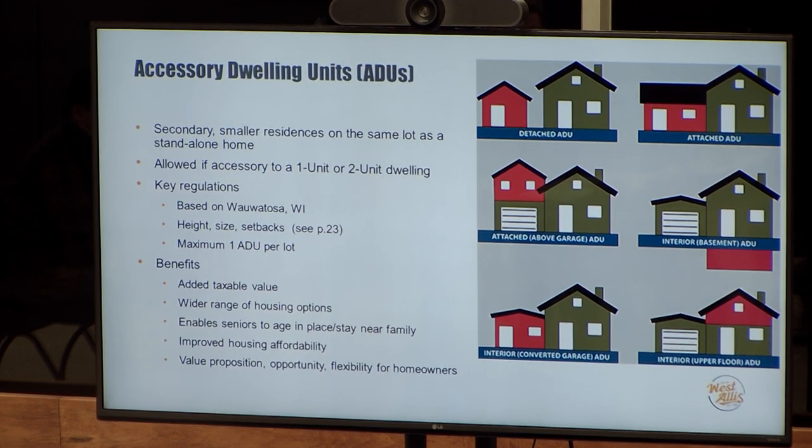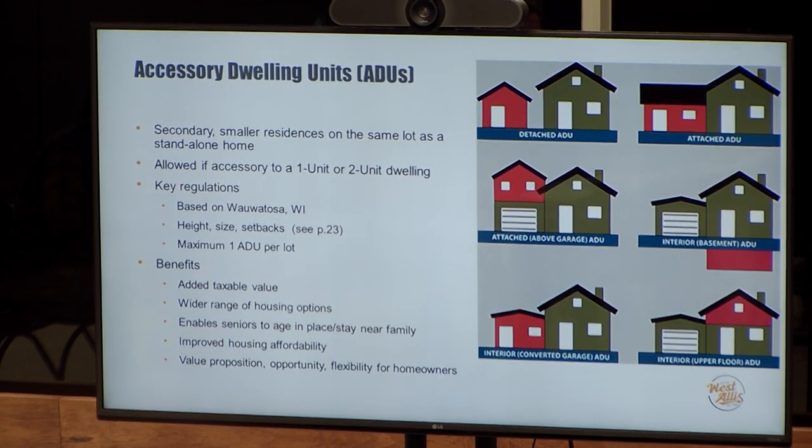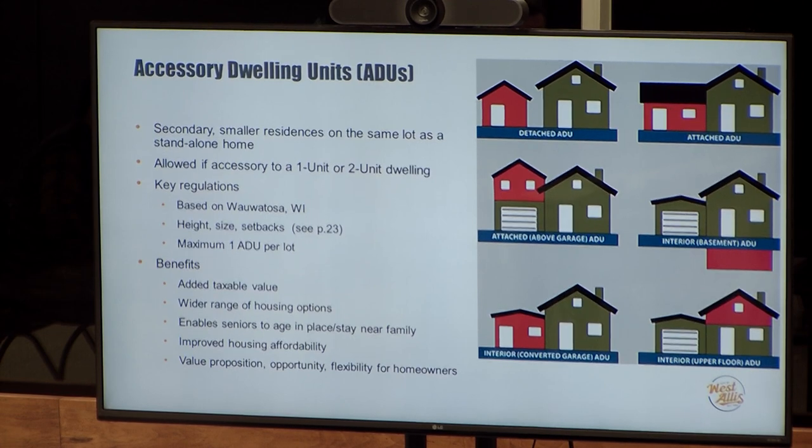And in terms of taxable value, we feel that obviously these would have to meet building code. You'd have to pull a building permit to build one of these on your lot. It would have to meet certain setback requirements and design requirements, if need be. It would add to the taxable value and increase the density in some of our neighborhoods. I don't think everybody's going to do one, but certainly it would be an option for those that are interested to consider.